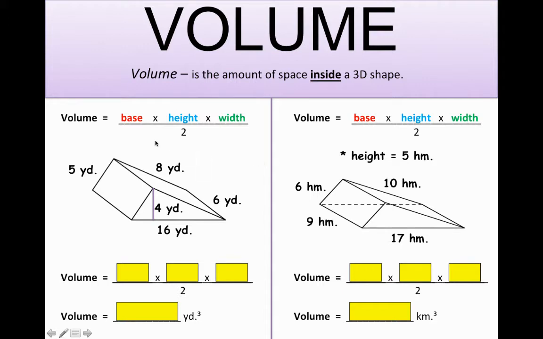Because once again, there's going to be even more numbers going around this thing, but you only need to focus on those three. All right, so the base, remember, is going to be that horizontal line of the triangle that we're looking for. This horizontal line right here, that's going to be the 16, so that is going to be considered the base. So we're going to plug that 16 yards into that first spot right there. We just talked about what the height is going to look like for a scalene triangular prism, and that is that 4 right there. So that 4 is considered the height, so we're going to plug that 4 right into that spot right there.